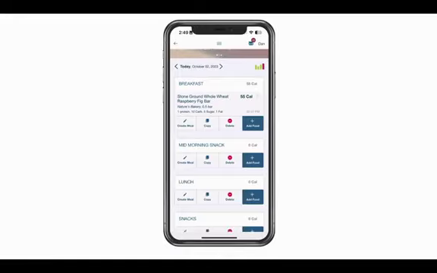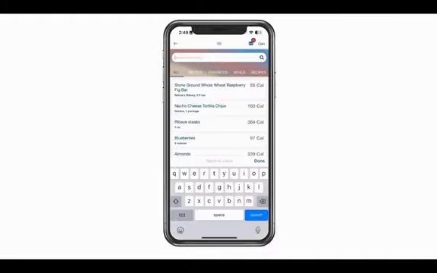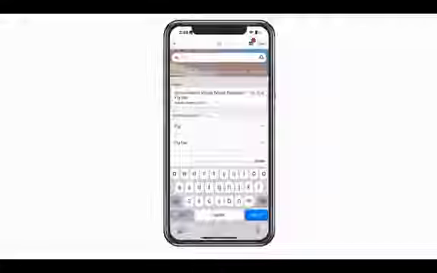I'm going to scroll down again, and now for my mid-morning snack, I'm going to log the rest of that. But let's say I tossed out the package, and frankly, once you've logged something once, it's much easier to actually just click Add Food, and then tap in the search bar at the top, and go ahead and type in 3 letters of that food item that you just logged. And you can see it shows the history of the items that you've logged. So once you've logged something once, it's much easier to log in the future, and you can just type in a couple letters of that product, and it'll find it for you.